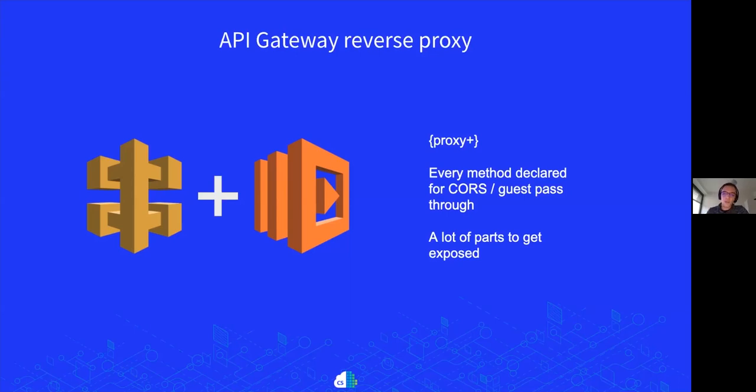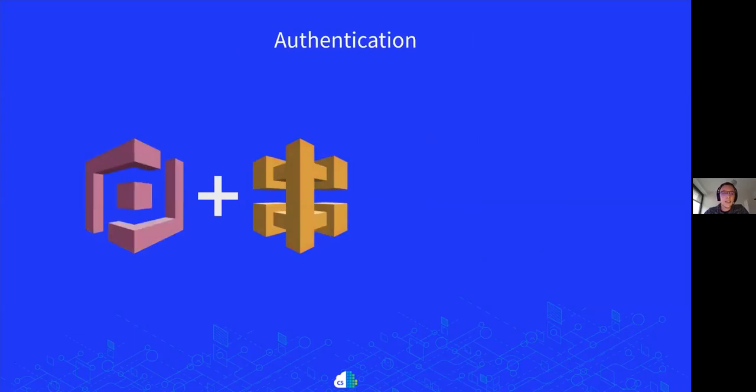And this allows you to do any proxy paths. And then also when you've got guest endpoints, you can specify the specific guest endpoints. So if you've got an about page or something, you can specify those, and those would override whatever you had, and then pass those through as guest. There is a new API Gateway called REST API, which is currently in beta. I haven't looked at it too much, but it sounds like it was more made for this case.